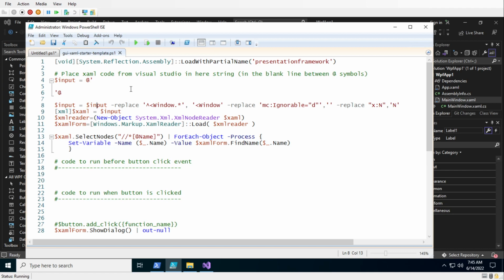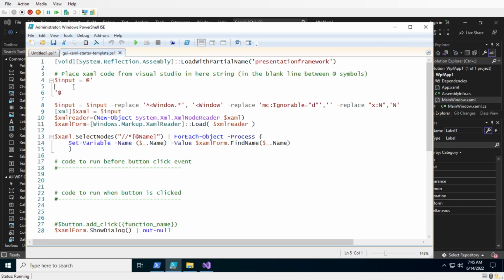Normally when you have multiple lines of code pasted in, each line becomes a separate string object in a lot of cases with PowerShell. We don't want that. We want this to be seen as one string, and this is a technique for doing that. It's called a here string. You also use the same technique when you're adding cascading style sheets into a PowerShell script that's making an HTML report.